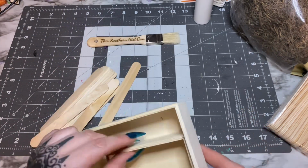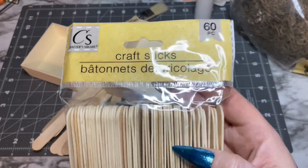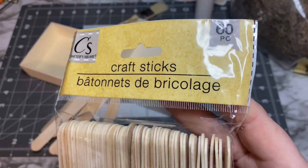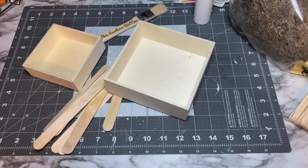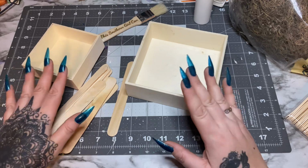So I got these 2, and I also have this pack of craft sticks. These craft sticks came from the Dollar Tree as well, 60 in a pack. Now we are going to glue these to the backs of these.